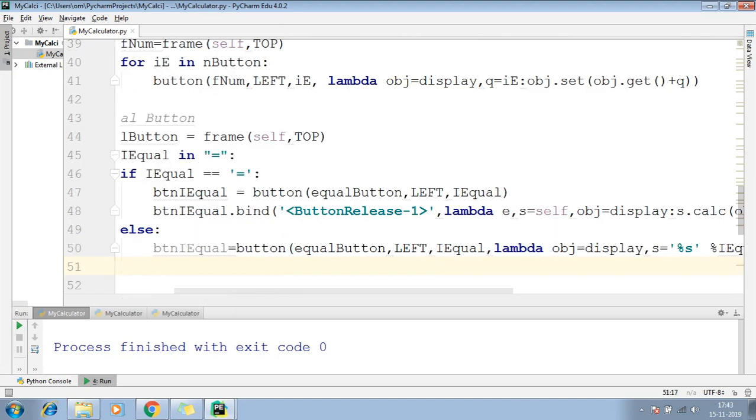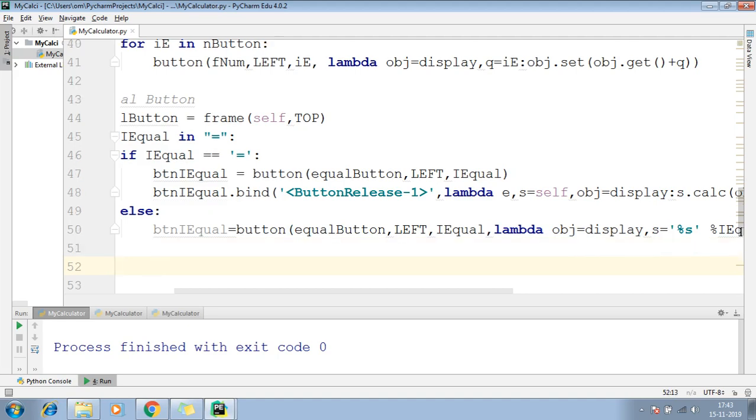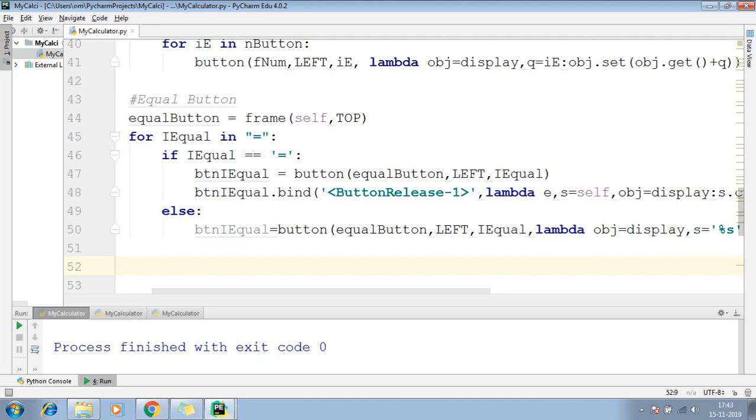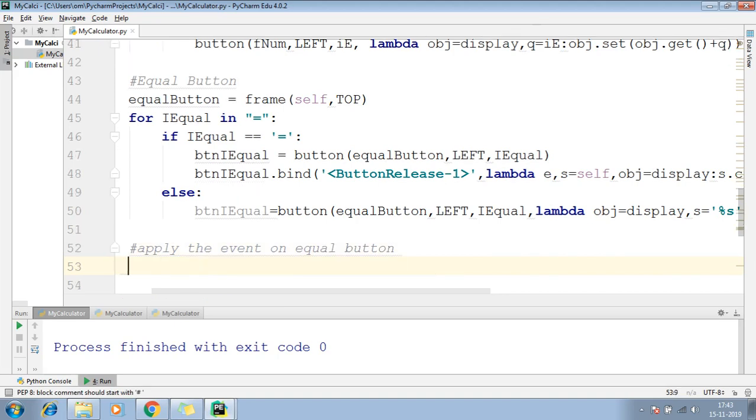Then let us apply the event. On equal button, so here the event is, let me get my calc.